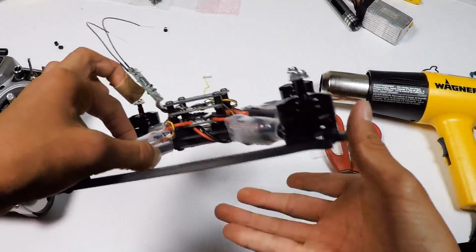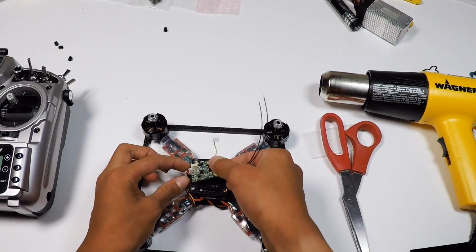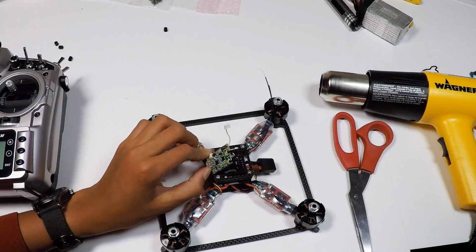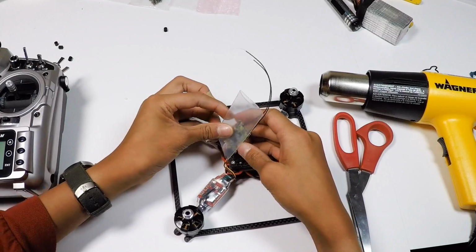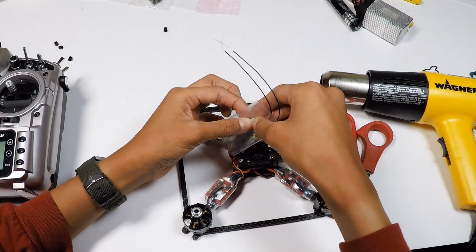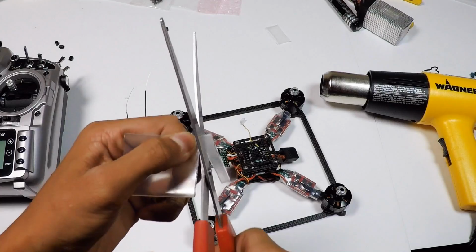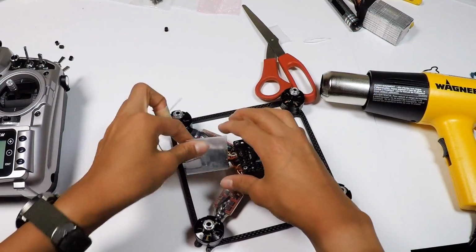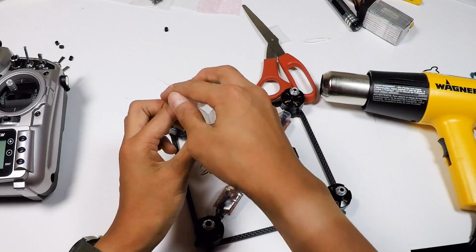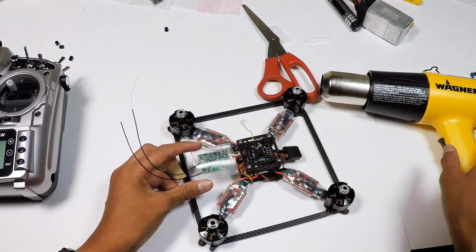Alrighty, so it got it all built up, as you can see. And now what we need to do is put the heat shrink on. So you just want to test fit it, like so. That's a good fit. And then put it right here. So cut it. That's perfect. So feed the wires through, and then make sure the fit is good.